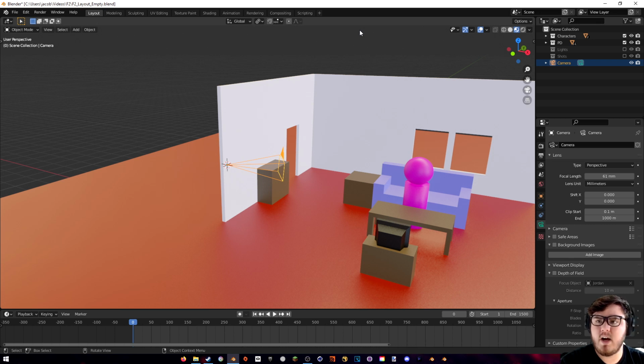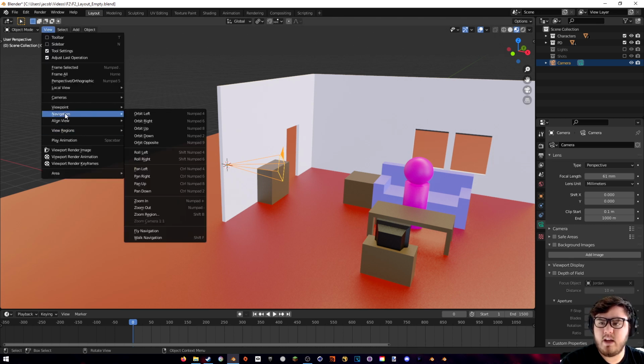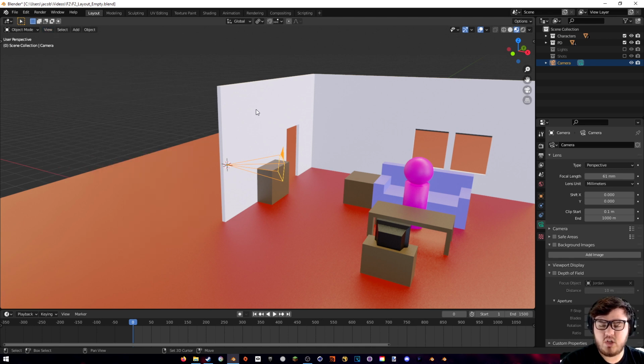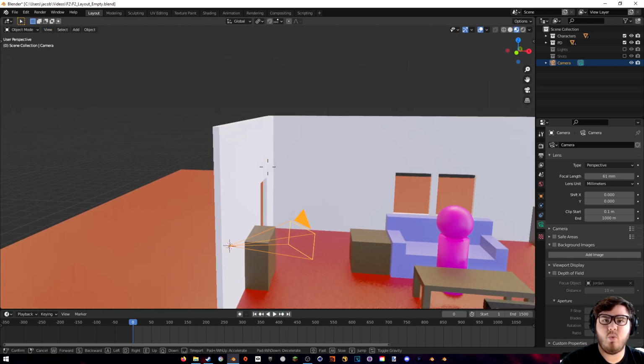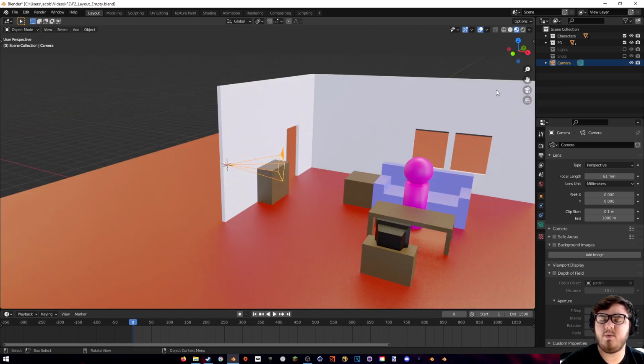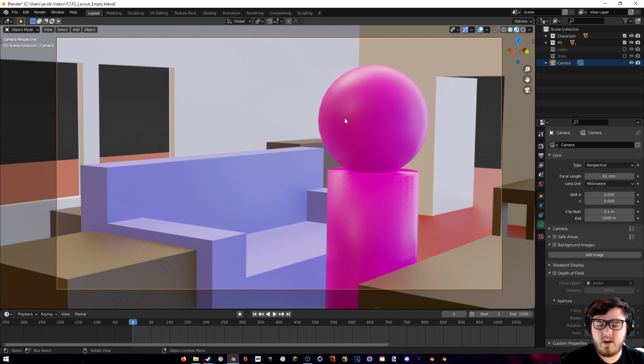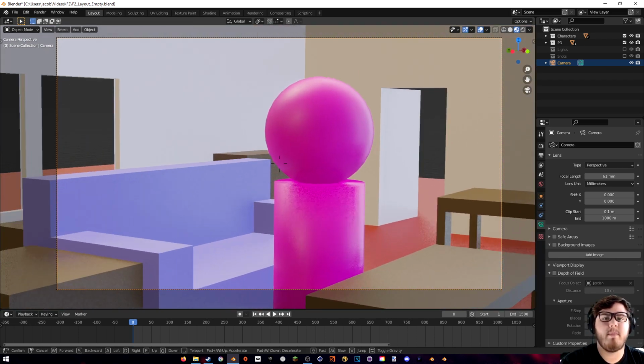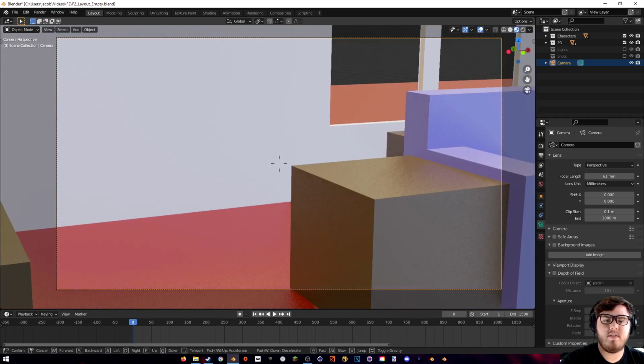Now this part is totally optional, but if you come to View, Navigation, and then right-click this Walk Navigation, you can hit this Change shortcut. And I usually like to set mine to Shift F. So whenever I hit Shift F, that'll automatically set the walk navigation to start. Okay, so to actually manipulate our camera, we need to be in the camera view. So right here, and now if we hit Shift F or the walk navigation, we can actually move around our camera with the mouse. Now we can actually walk around and everything as well.